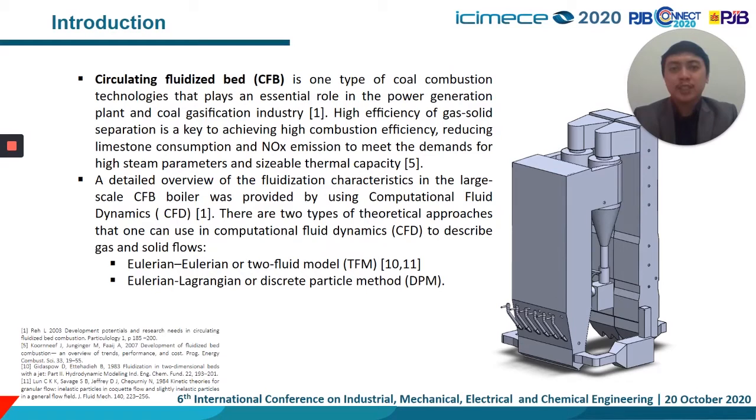A detailed overview of the fluidization characteristic in the large-scale CFB boiler was provided by using CFD. There are two types of theoretical approach that one can use in computational fluid dynamics to describe gas and solid flows. The first is a continuum approach for both phases, which is known as Eulerian-Eulerian or two-fluid model or TFM. The second is a continuum approach for the fluid and a discrete approach for particle phase, also known as Eulerian-Lagrangian or discrete particle model or DPM.